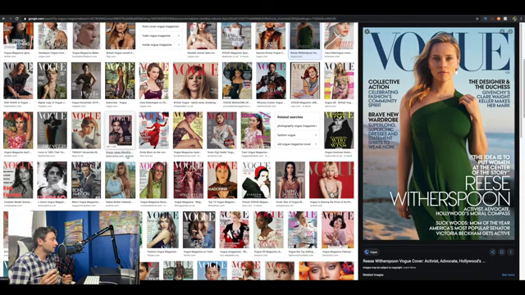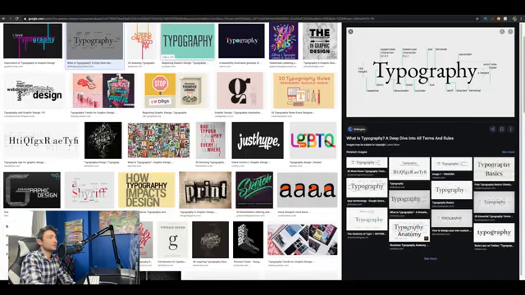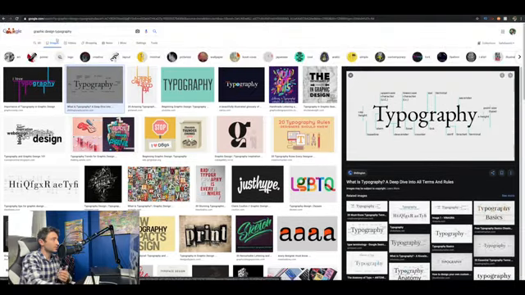And that's really where you start your graphic design journey. You learn about fonts, you learn about what the differences are between them. Then that moves into typography and how typography has changed over the years. If you type graphic design typography into Google and go to images and take a look at this image in particular, this is really good for understanding what everything means in the type itself.